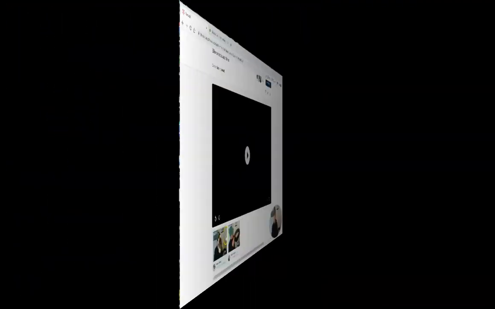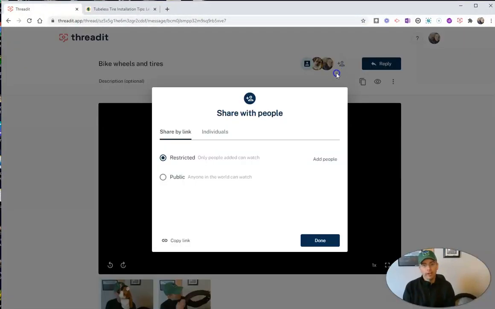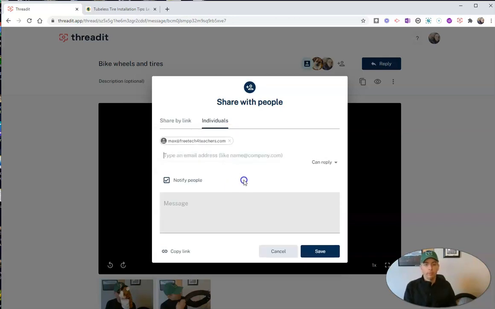And now once the replies are there, you can still go up here and you can change the access on those replies and on the thread itself. You can see I can now still make it public. I can go in and invite even more people in here. Maybe I want to invite Max to join in now, and I'll do that right here. And so now I've invited Max to join in.